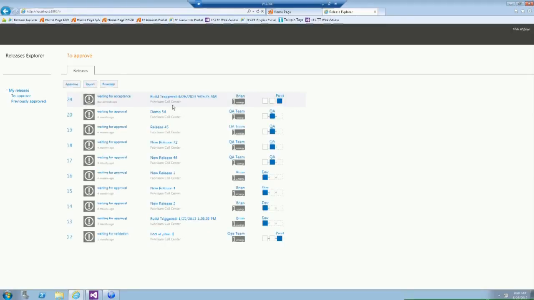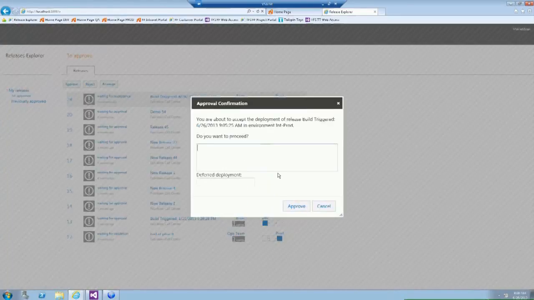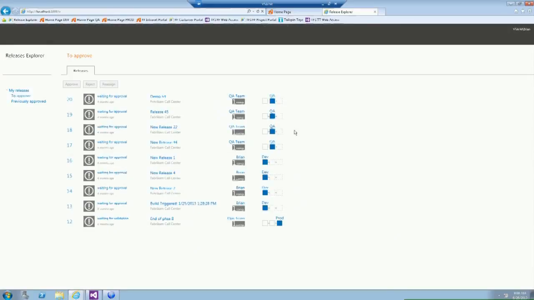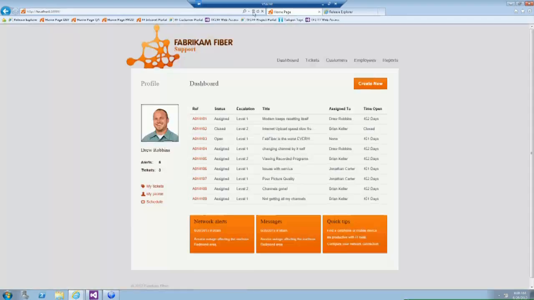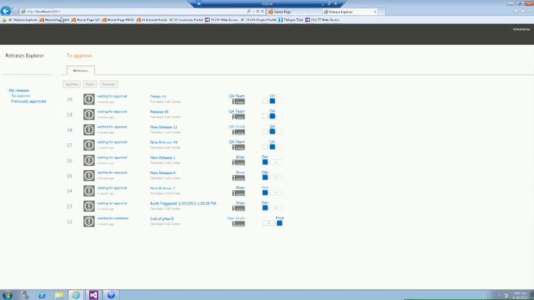Waiting for acceptance. Okay, so we said QA is fine, go ahead and have it, but now we added an extra checkpoint. You can determine the checkpoints where you want humans involved and where you want the automated part. So we'll approve this. Please push out. And now, if we go to my home page for prod, we now see it's Brian, and we go back in here, refresh the last thing, and we're waiting for validation.